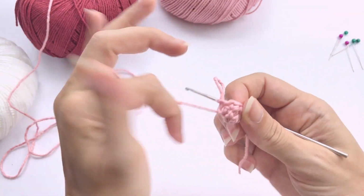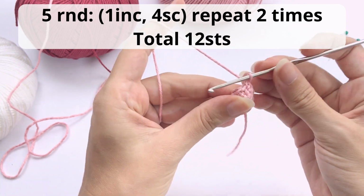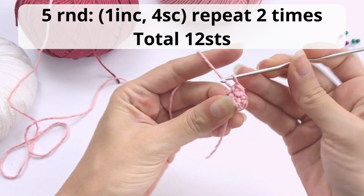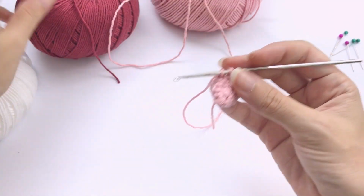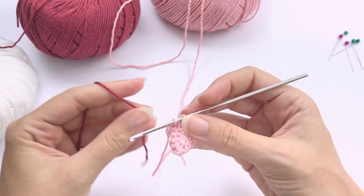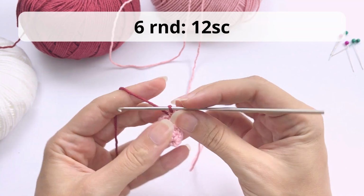Yes. And then you'll work here for the 5th round. Here is different. You'll work 1 increase, 4 single crochet, repeat 2 times, and you should have 12 stitches at the end of this round. You see? Different. Once you have finished, once you are in the last stitch, we will do what? A color change, of course.